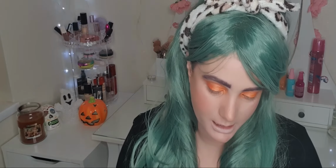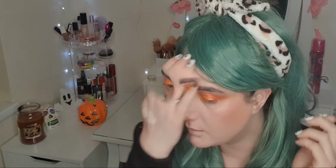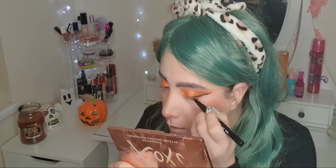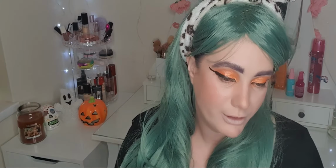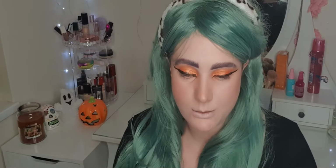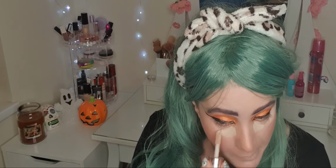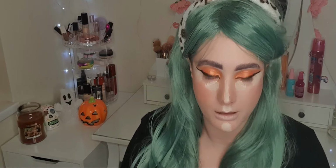I'm then going to take my Ico London I Do liquid eyeliner, and I'm going to do a pretty dramatic wing, I think. And then I'm going to take the Revolution Conceal and Define Infinite Concealer in C1 and pop a little bit of concealer under these eye bags that I have. And a little bit to highlight.